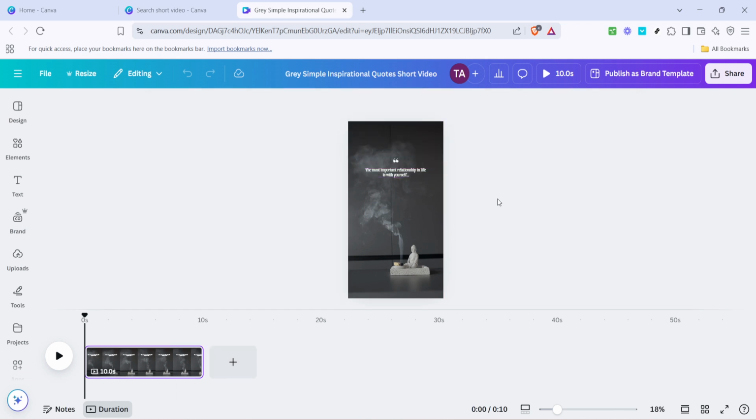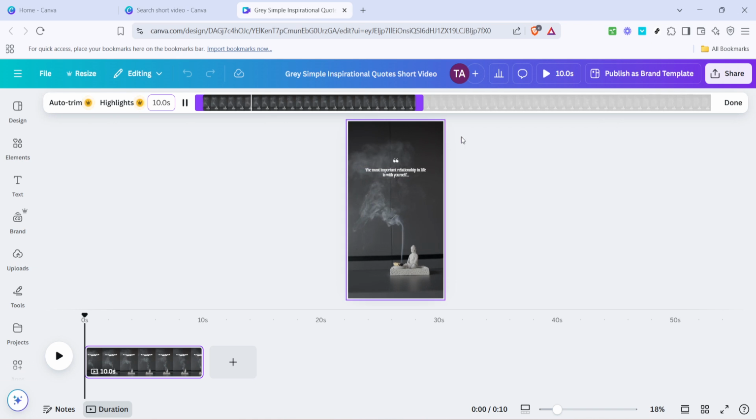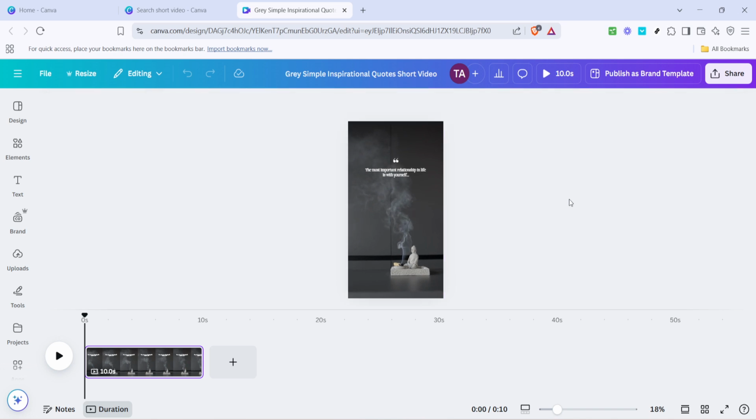Moving on, if the video clip itself needs some adjustments such as shortening, take advantage of the trimming tool, which is represented by a pair of scissors. Clicking on this tool will allow you to adjust the start and end points of the video, ensuring that your content is concise and impactful. Trimming is particularly useful if your video is a bit too long, or if there are parts that aren't quite relevant to your intended message.